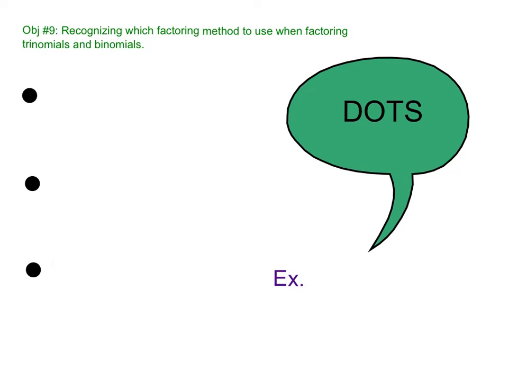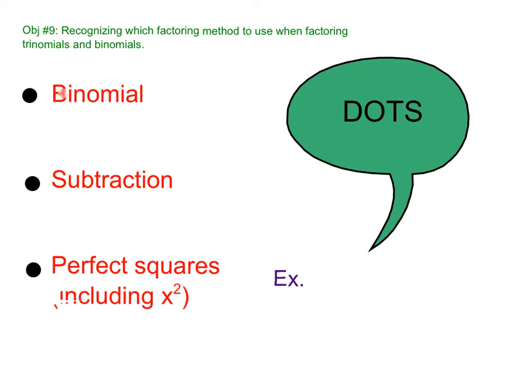Right. Third one is our dots. Now, dots is almost the easiest because it's very specific. There's no real questions. GCF and MC chart, like sometimes it works, sometimes it doesn't. This one has very specific rules for it, so I think it's the easiest. It has to be a binomial 100% of the time. It has to have subtraction in it 100% of the time. And it has to have perfect squares, and that's including x squared. If you had something such as 4x minus 9, the x is not a perfect square, so that doesn't work.